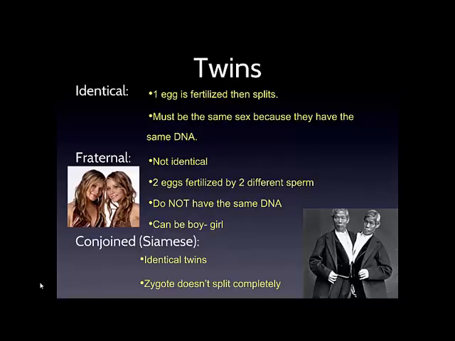Yeah, so conjoined twins, Chang and Eng, if they were born today, could easily have been separated. But when they were living in the 1800s, it wasn't done. But today, yes, depending on what organs the conjoined twins share will determine if they can be separated or not. If they share major organs, if they share one heart, you can't separate them because they both need a heart and there's only one there. If they share major parts of their circulatory system, they cannot be separated. So it depends what they share and how much of it is shared.